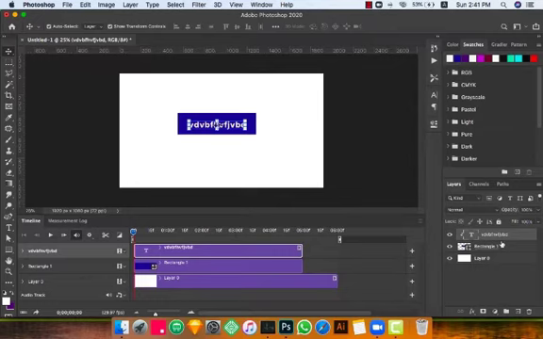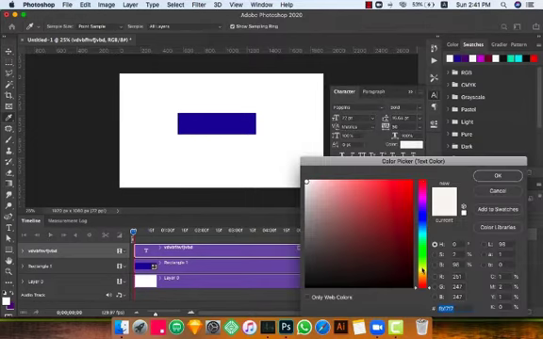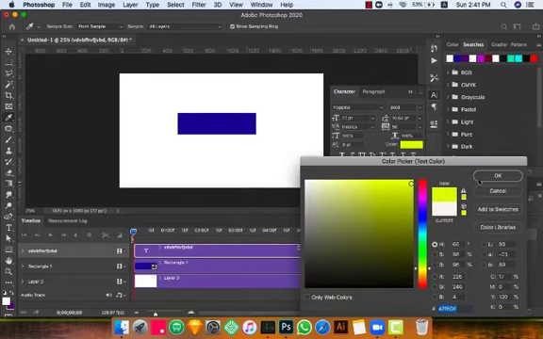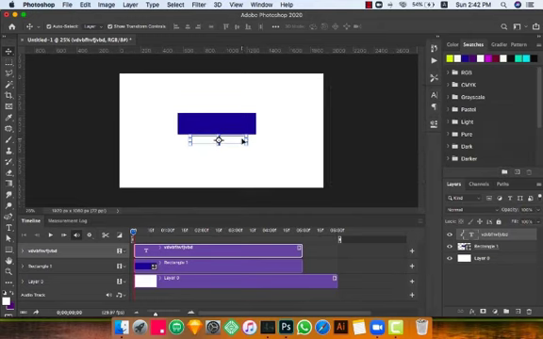Do you understand? So if I'm to move this text out now, let me change the color of the text to maybe yellow so you can know what I'm talking about. Let's say yellow. The text is yellow, but you can't see it, because it's inside the shape already. So I can just move the text up. You see, now you can see the text. So that's that about layer masking, about clip masking.